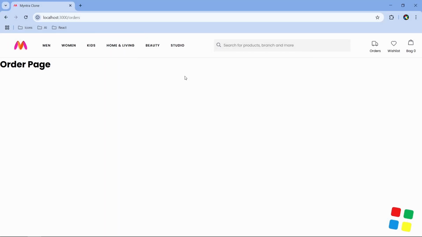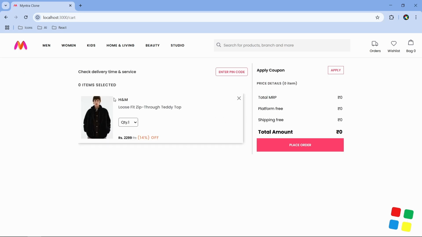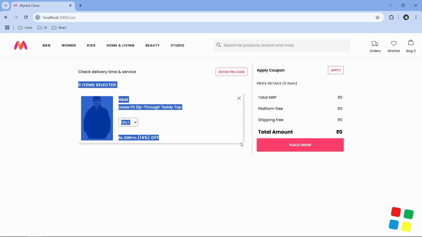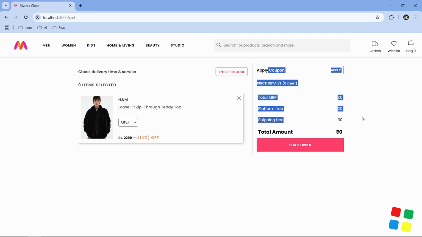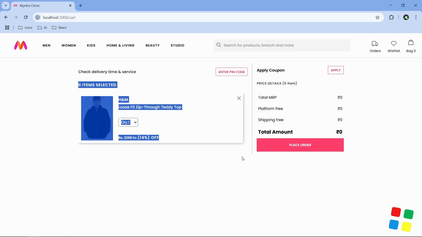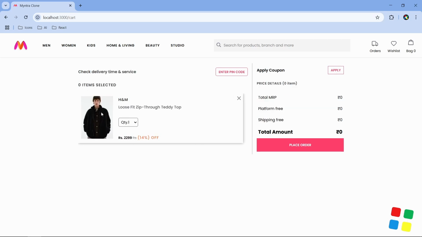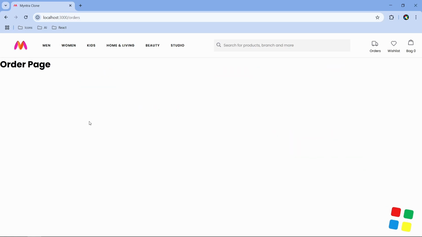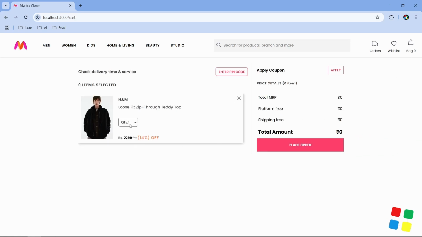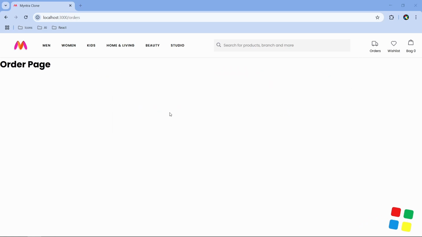So now let's do the orders page. The orders page is very simple, and it's very similar to what we have in the cart, but it will only contain this particular part, not the enter this and the billing and all. It will have how many items are in the product cart. But there is only one change: instead of selecting the quantity, it will be text, because once it goes into orders, you should not be able to change the quantity. That's how it is. So let's do that.